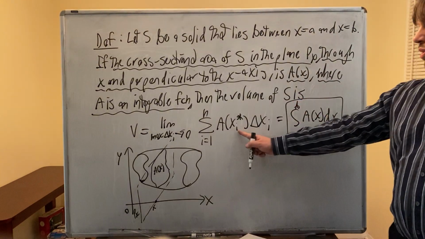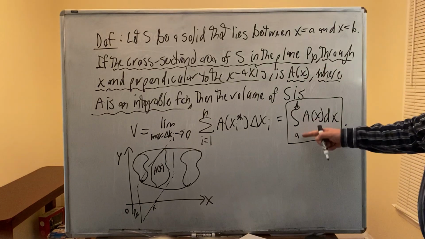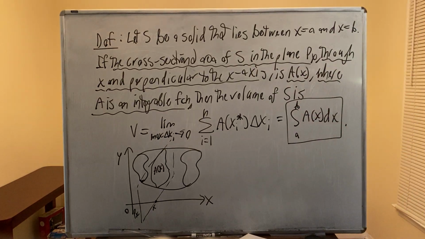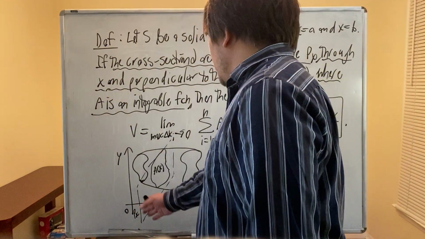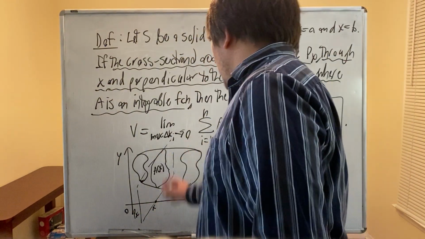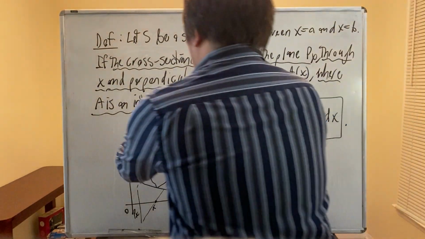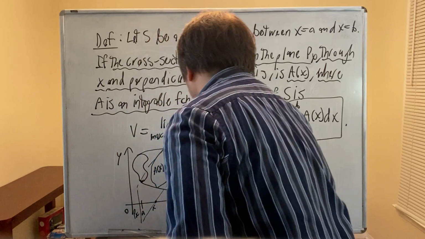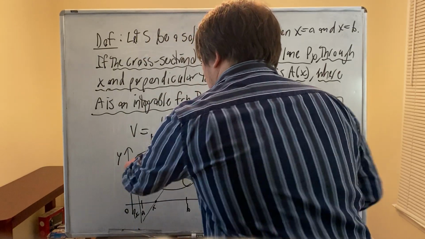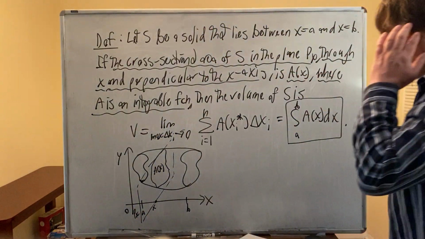And so I will not expect you to understand what that means. You can just say that the volume is equal to the definite integral from a to b of A of x dx, where x equals a is the leftmost point upon which you'd make a cut, and x equals b is the rightmost x value upon which you'd make the cut, right? So if you're thinking of the three-dimensional object from this x value to this x value, you're integrating from a to b of A of x dx.